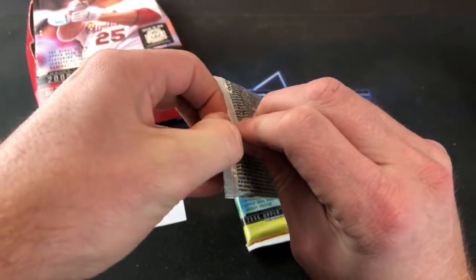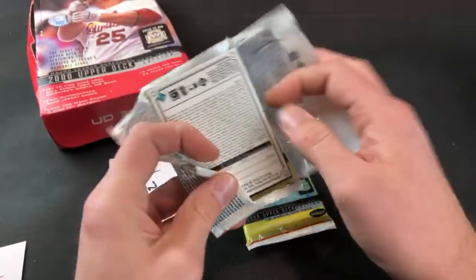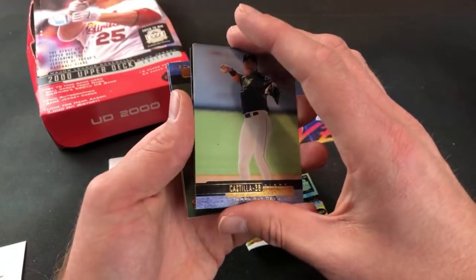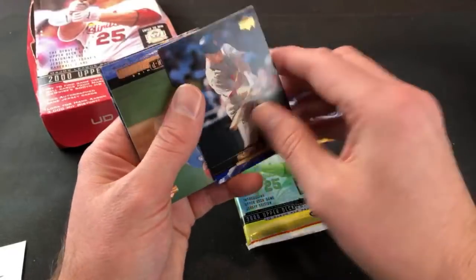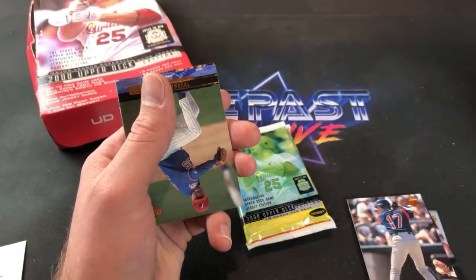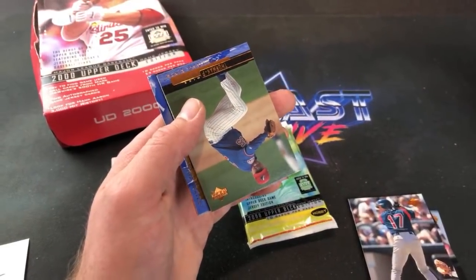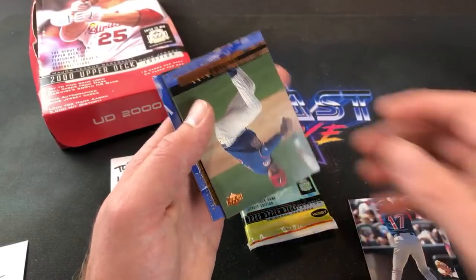So we've got three more packs left — there's six packs per stack, 24 packs per box. Jamal says Pujols rookie this year — he was actually in 2001. Thanks for popping in Jamal. Some of you guys may have seen the recent friend mail video; Jamal sent an awesome package, thank you again for that. Vinny Castilla leading off. Craig Paquette and Travis Fryman. Chuck Chicago says 'mullets — where are you, in the south?'